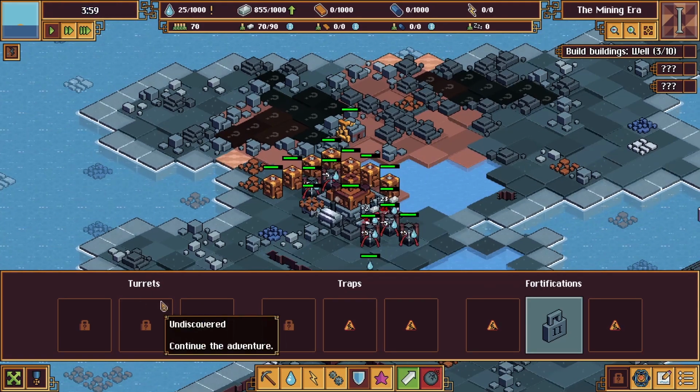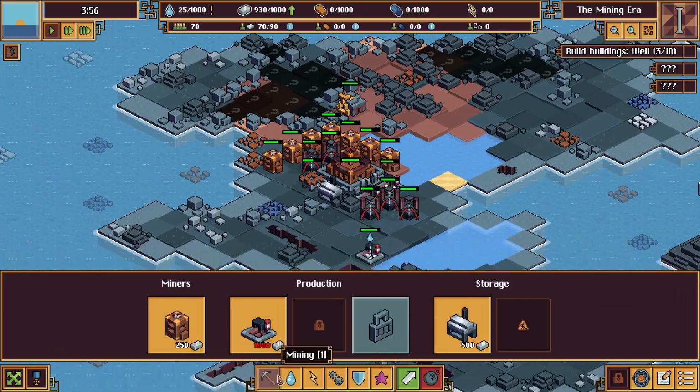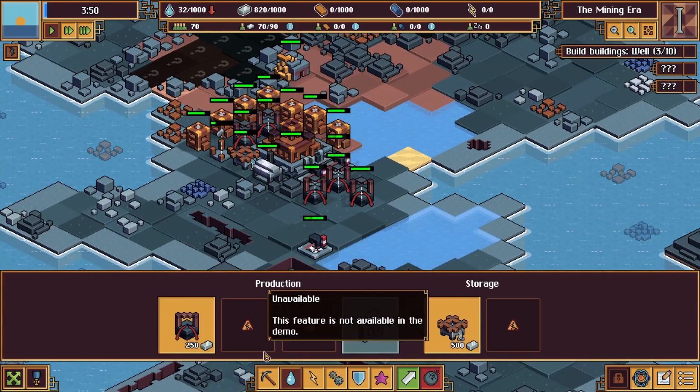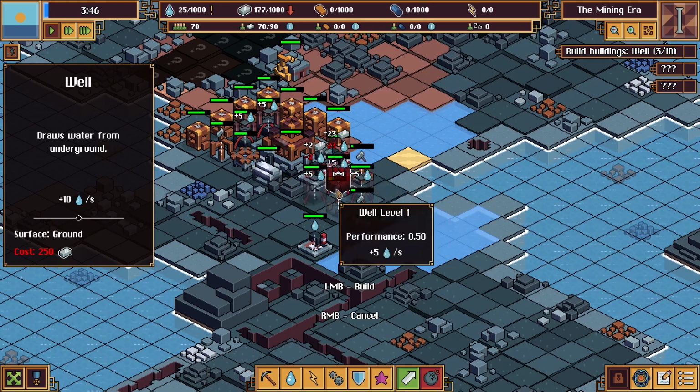Oh yeah, there you go. Traps and turrets are here. Fortifications as well, so we can be attacked. Interesting. Wait, the earthquakes are still happening? Bro, chill out.